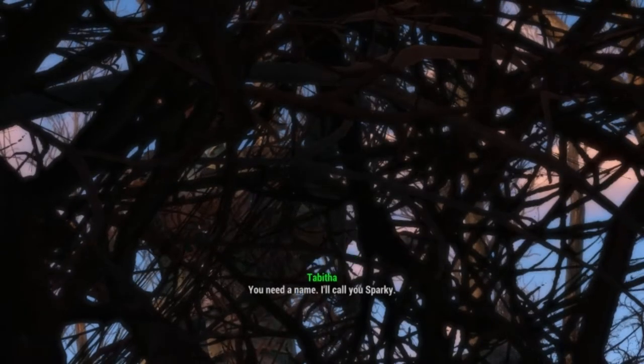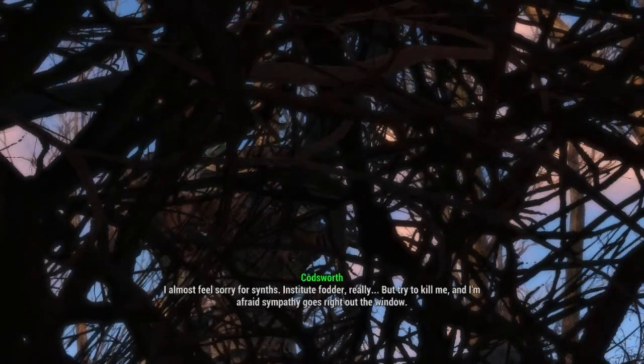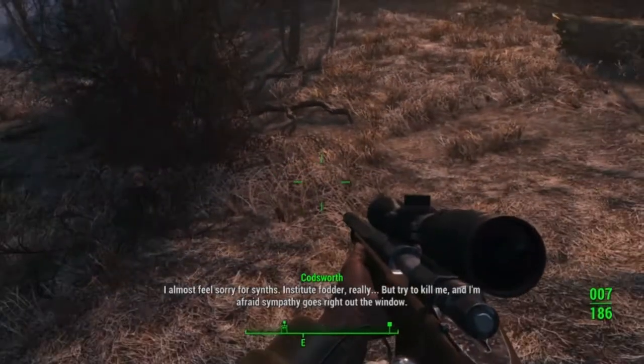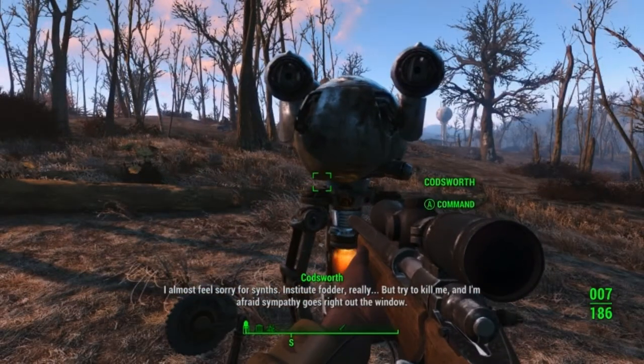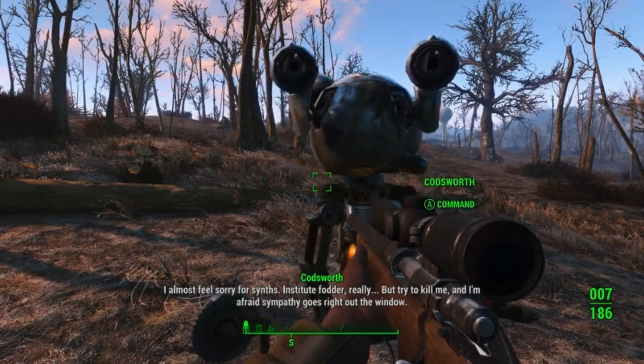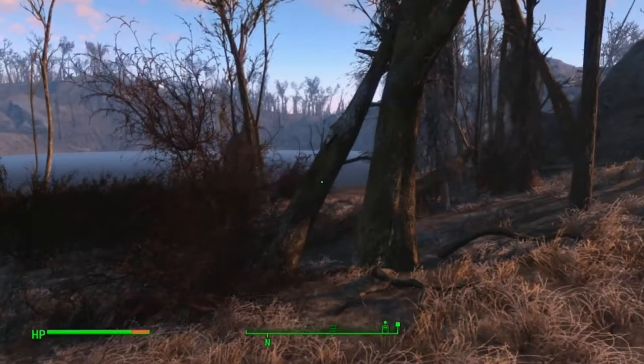You need a name. I'll call you Sparky. I almost feel sorry, since Institute fodder, really. But try to kill me, and I'm afraid sympathy goes right out the window. Weird. I don't remember ever seeing that dialogue from Cloudsworth before.